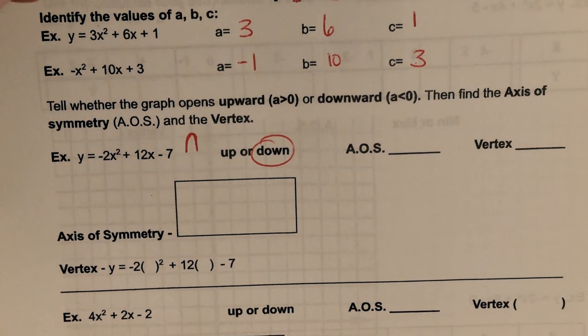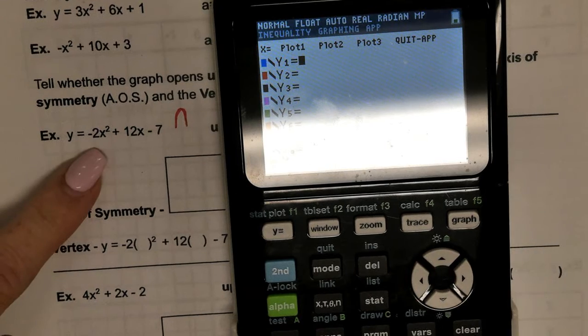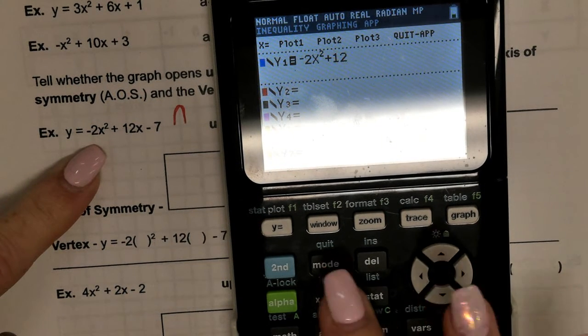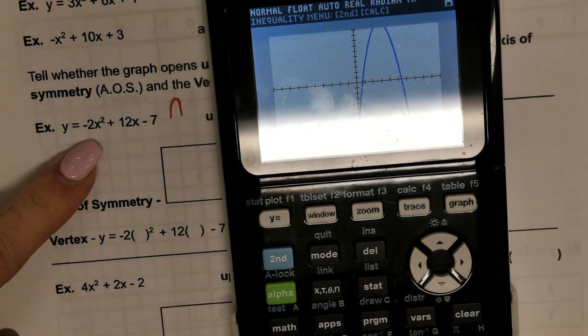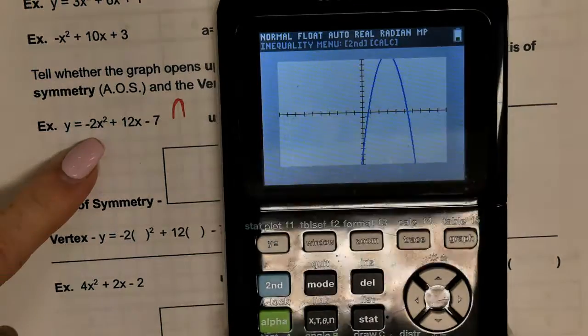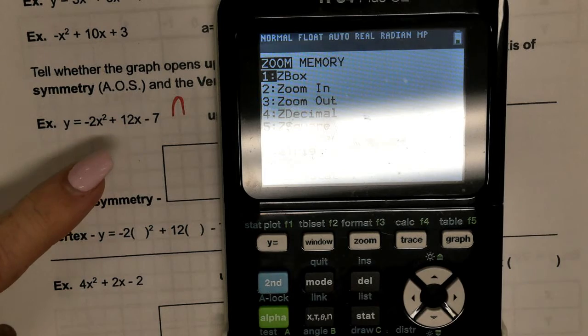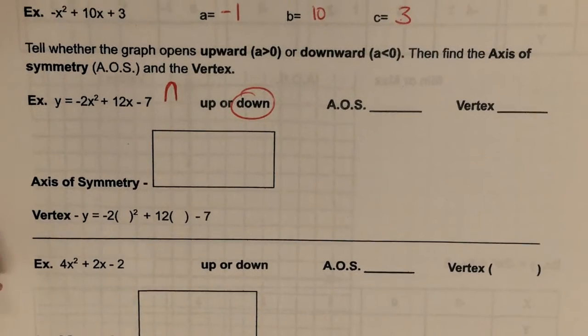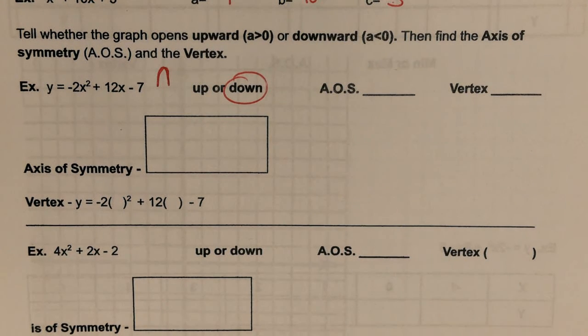Now, how did I teach you to find the axis of symmetry yesterday? We went and graphed it, right? So if I go graph this quadratic and look at its parabola, -2x squared plus 12x minus 7, it's not really falling, it's kind of hard to see. Do y'all agree? So I'm going to teach you how to solve for the axis of symmetry, which is also going to help you with the vertex.